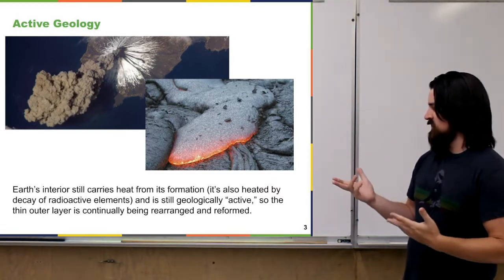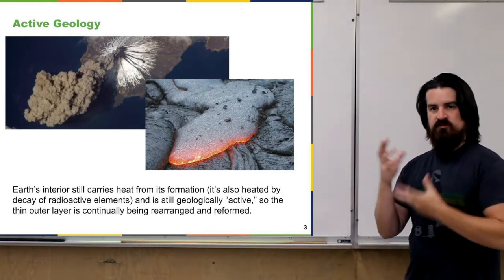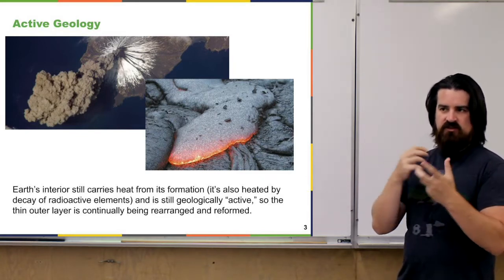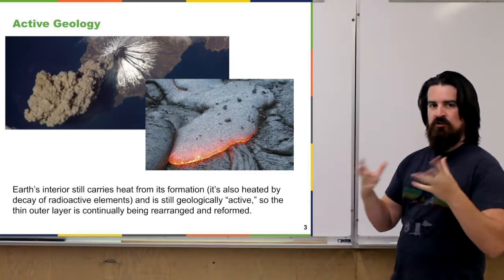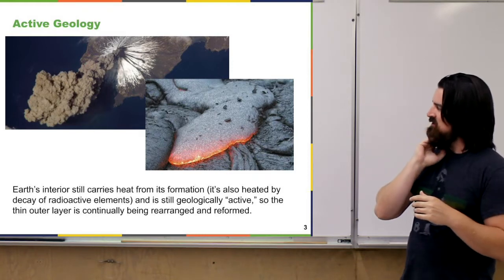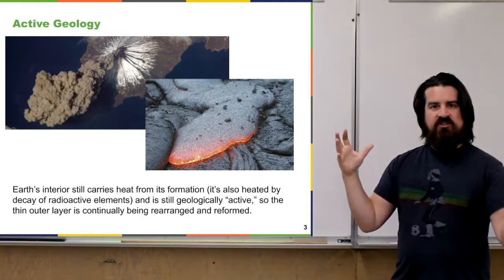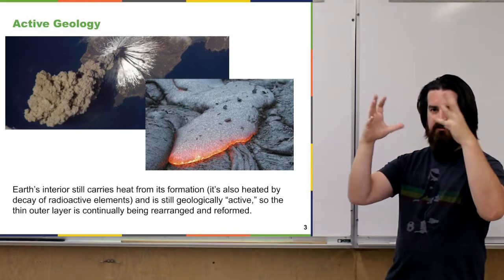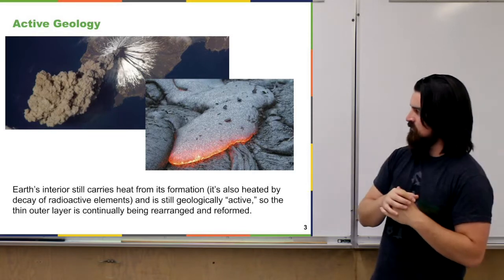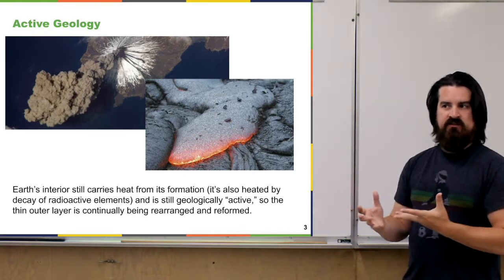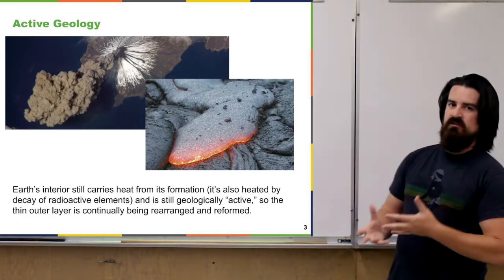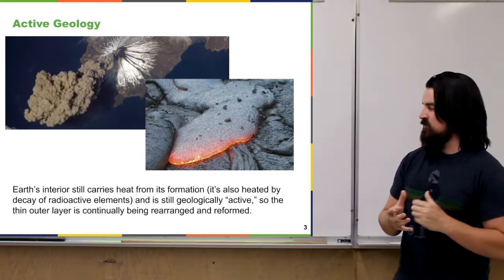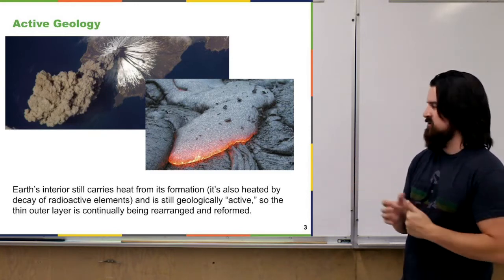The Earth's interior is still quite hot. When I was telling you about the formation of the planets, we were talking about planetesimals smacking into each other and heating up and melting the protoplanets. Then we get differentiation, where all the metals accrue in the center, and then you get more of the rock on the outside, and gas on the outside of that. So as it turns out, Earth's interior is still quite hot, and it will be for a good long time. Part of that is just the leftover heat from the formation. Billions of years later, it's still hot inside there.